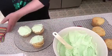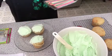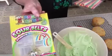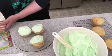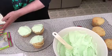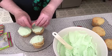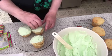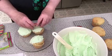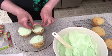And what we're gonna do is we're gonna take these. This is what it looks like. I got them at Dollar General for $1. And it's called sour belts. And you're gonna take the sour belt and you're just gonna put it right in. Just like this.